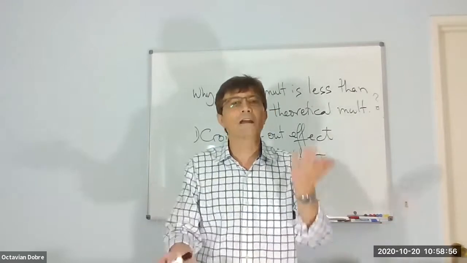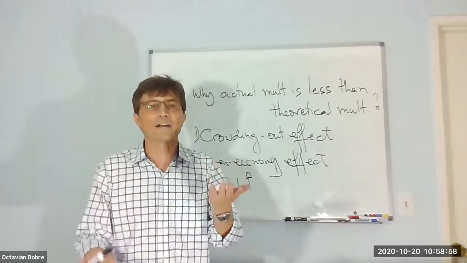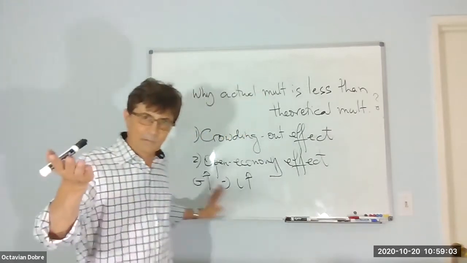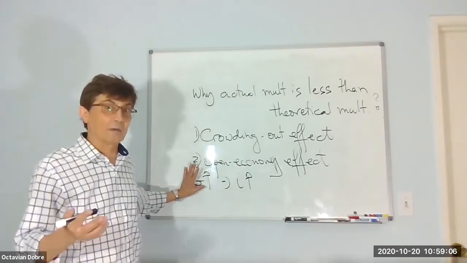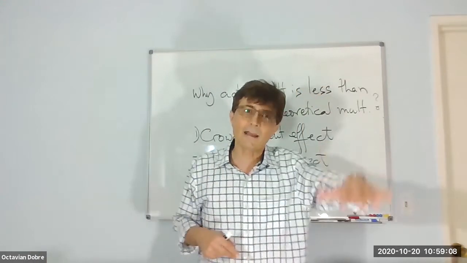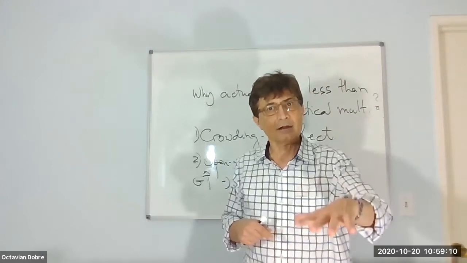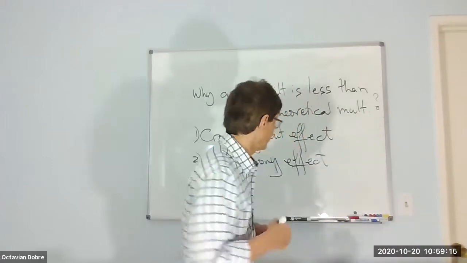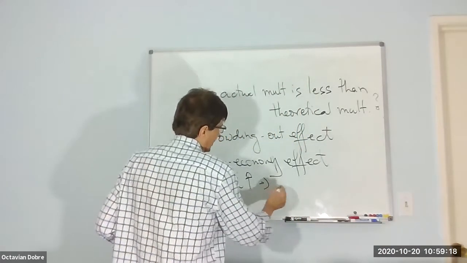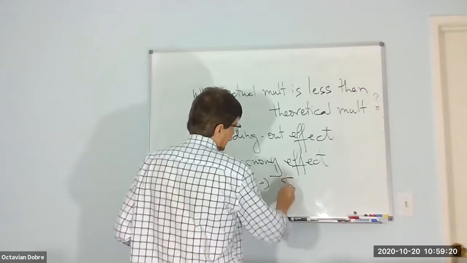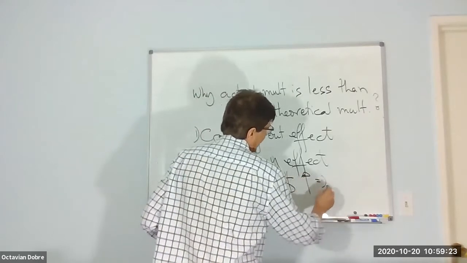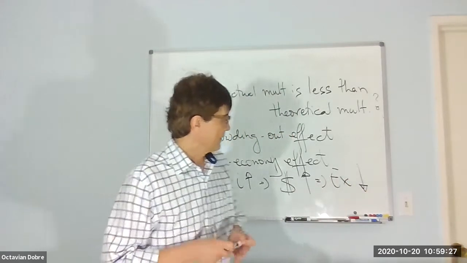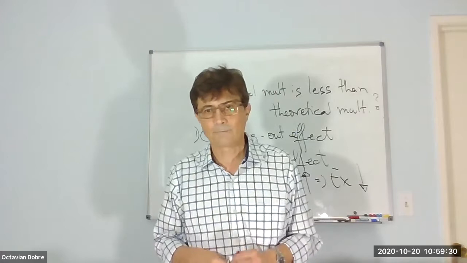So you have this crowding, this open economy effect, which says you have a positive impact on the aggregate demand from the increase in government spending, but you also have a negative impact on aggregate demand because foreigners are buying fewer of our goods. So I'm going to say here that the dollar appreciates and exports are going down. Okay.